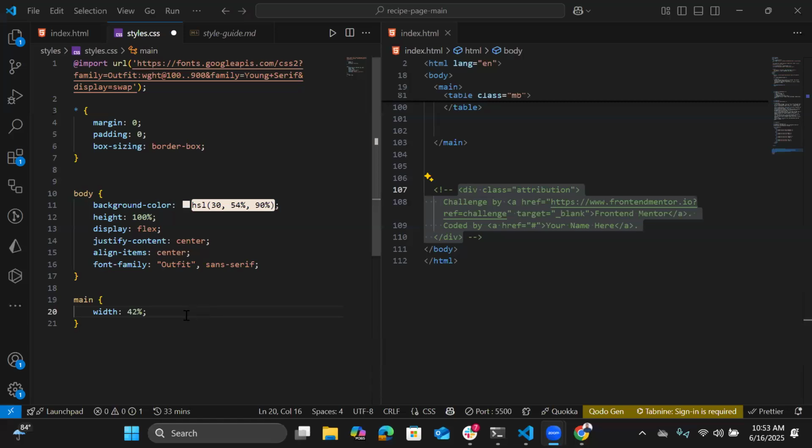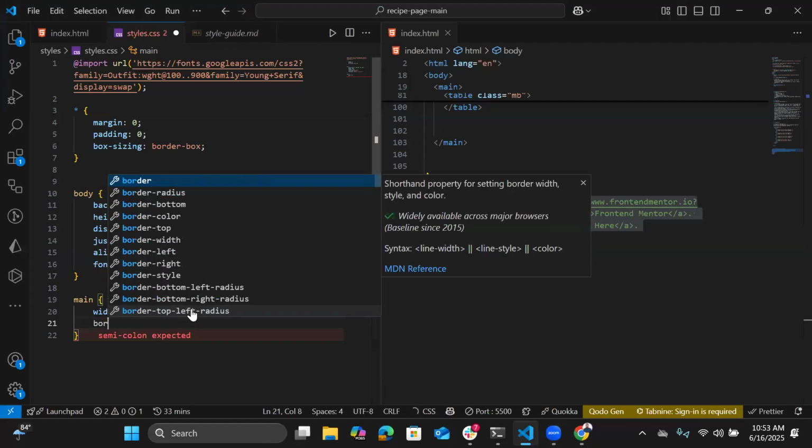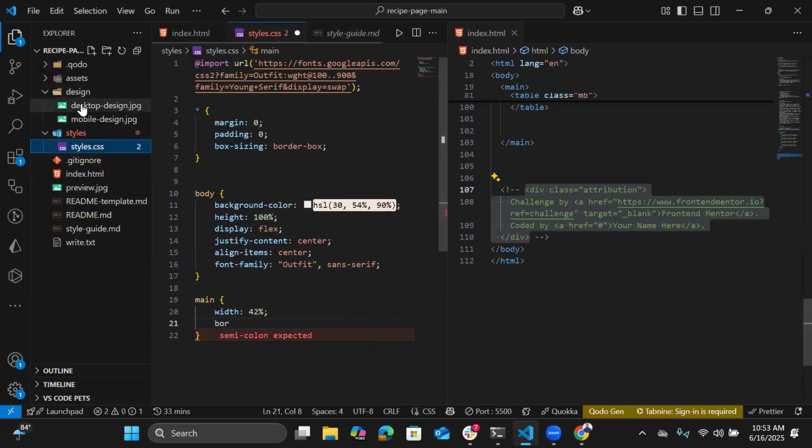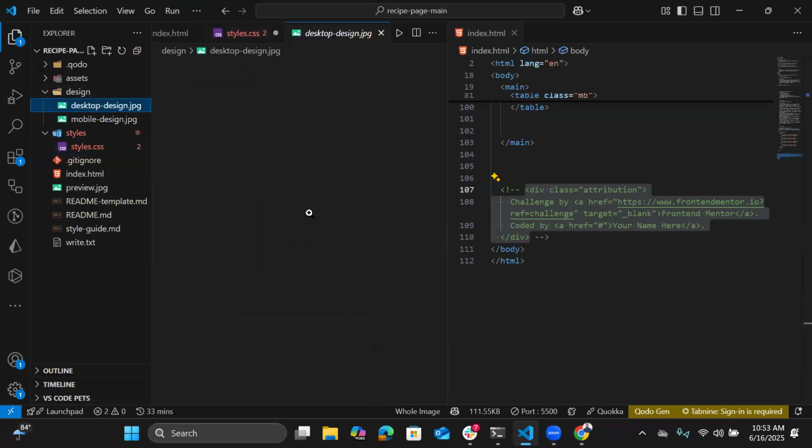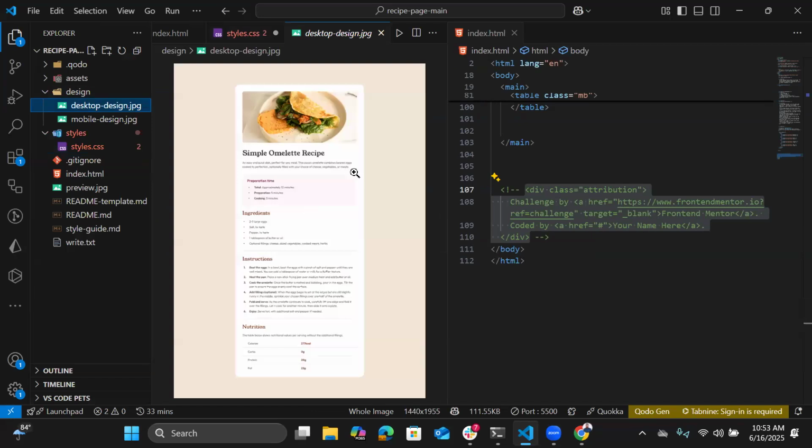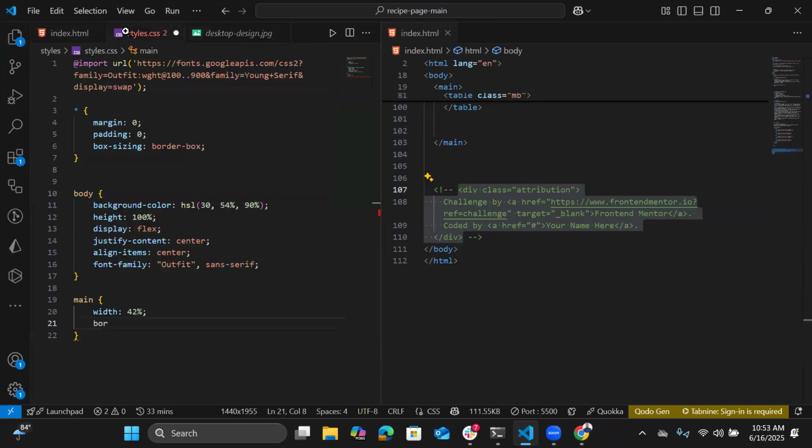Add a width, and I'm going to have a border radius, because as you can see, the design we are working with has a white background. It has a curved edge, and that curved edge simply stands as border radius, basically. So let's continue.